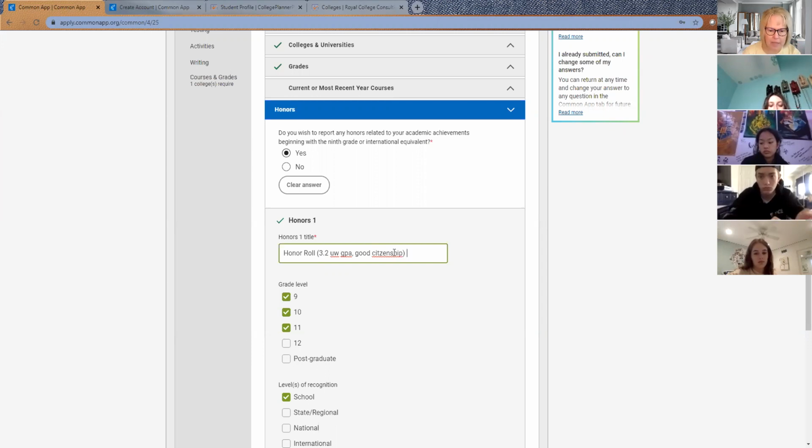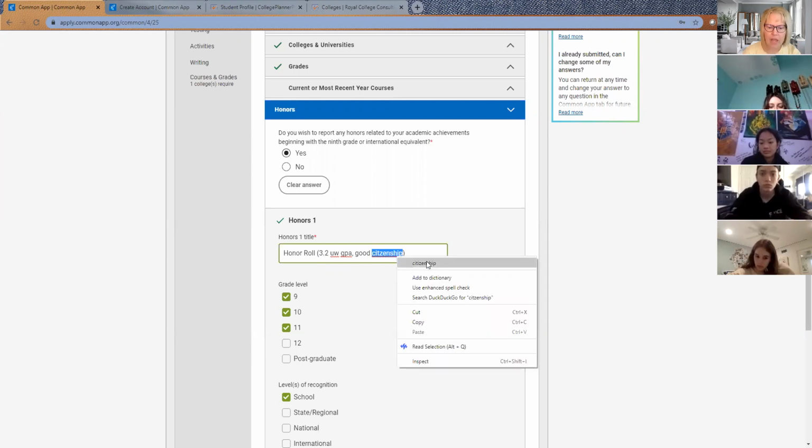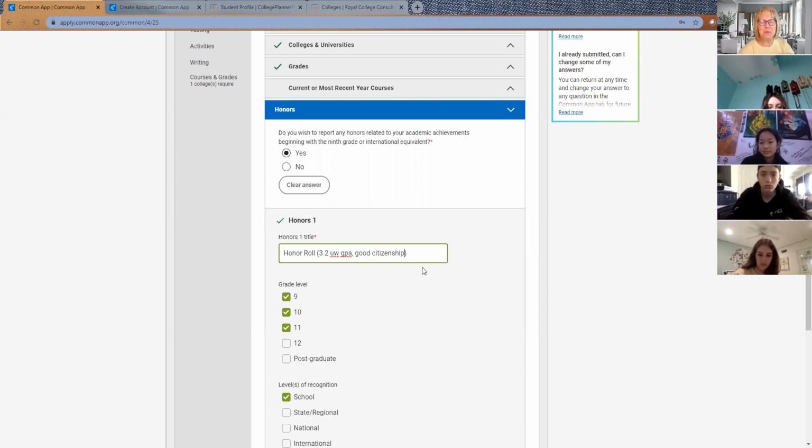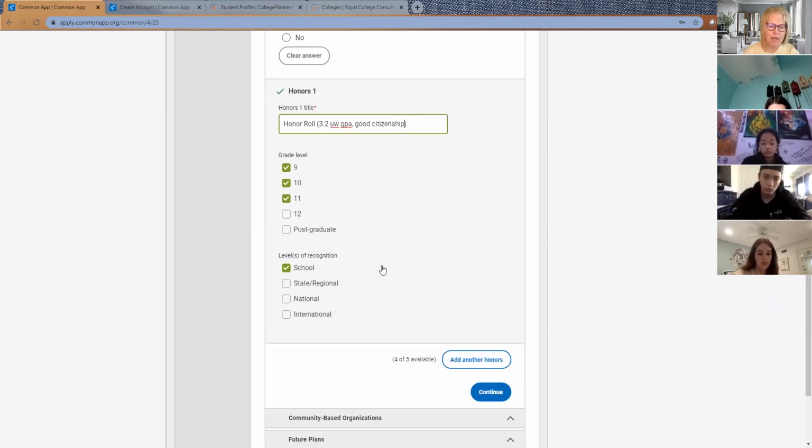Whatever your school's criteria is. If you don't know your school's criteria, again, don't sweat it. What we'll do when we go through this together is we'll go to your school's website and we'll look it up, because it's right there under academics, and you have to look it up, but it's all good stuff.